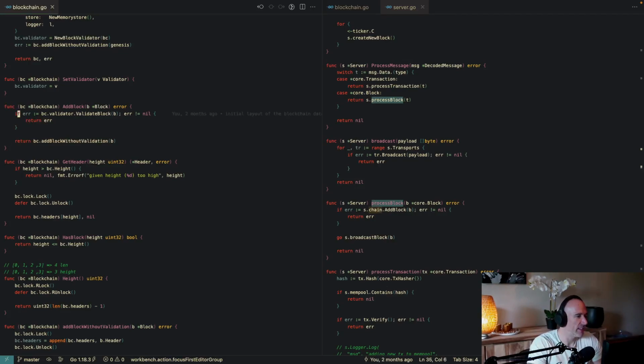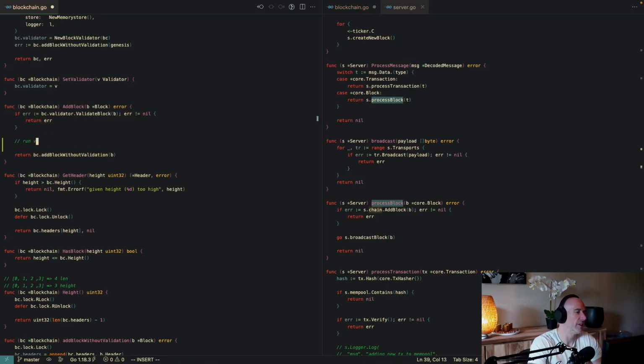And we do our validation here. I'm just trying to put these things back into my brain because it's been a long time since I visited this code. So it's going to be a little bit of hacking my way around this code base. So we do our validation, and after our validation, we add a block. So basically we persist it. And in here, we can run our VM code.